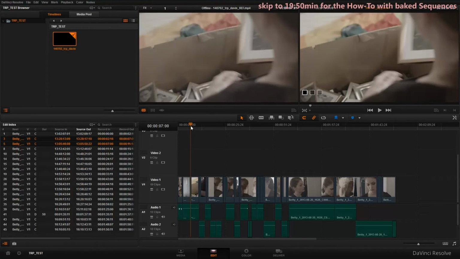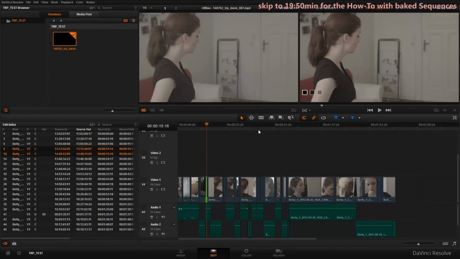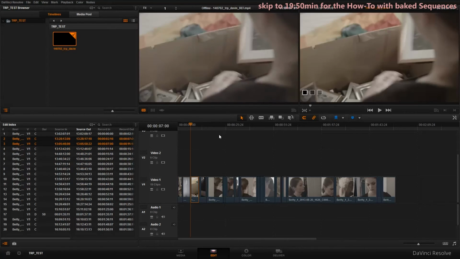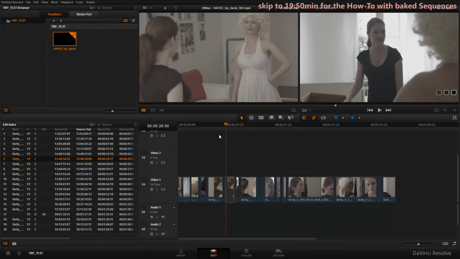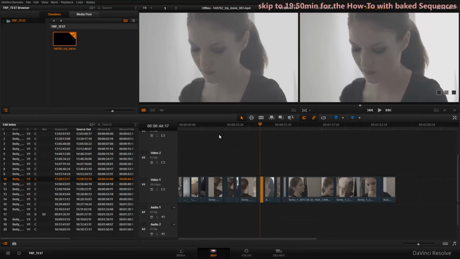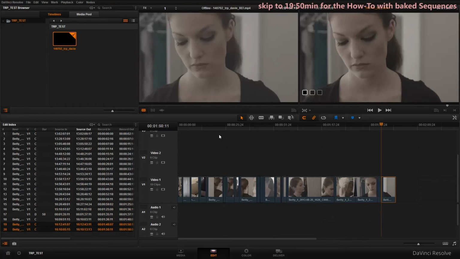Sorry. So now when we get to any edit, we can skip to the next clip with the up and down arrows. Because of this, I will just delete the audio for now, so we only have the video. Now you can see with the up and down arrows I can jump to the next cut, and simply with the left and right arrows I can check if everything is right, so that the first image and the last image of the last scene are synced. And this works pretty nice, doesn't it?